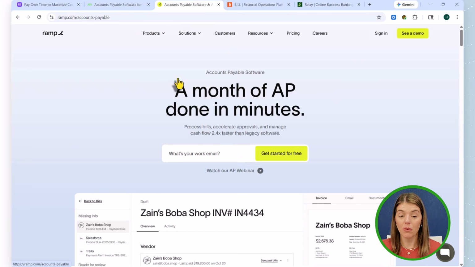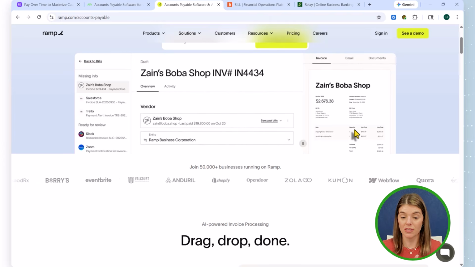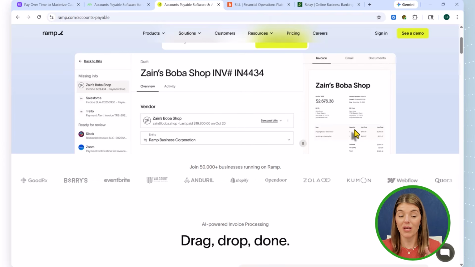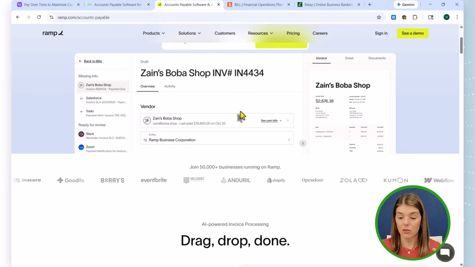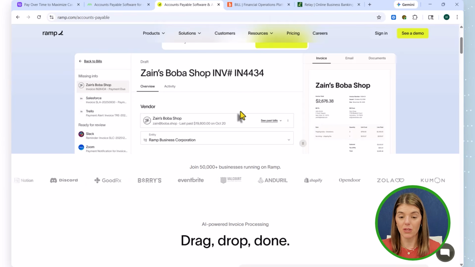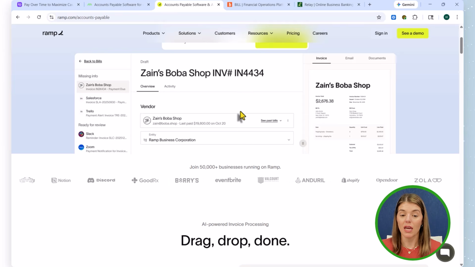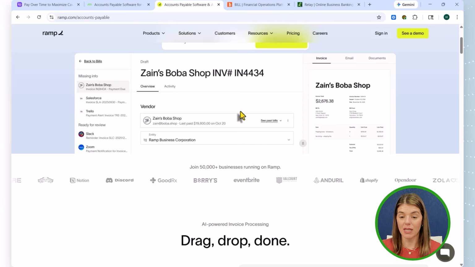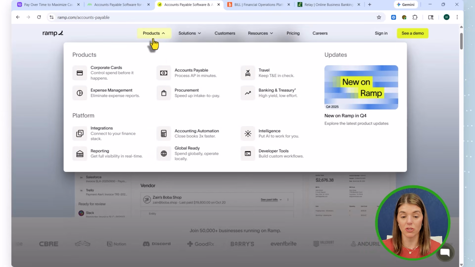So their accounts payable is also going to have a lot of AI reading of the information coming into the system. And then it also has some line item extraction as well, not quite as detailed as from what I've seen as MakersHub, but it does have the ability to upload bills, create approval workflows, and be able to pay bills out of the same system that you're using your corporate cards and your spend management.